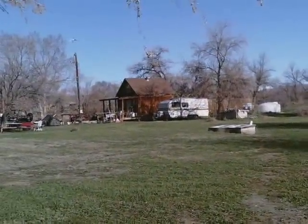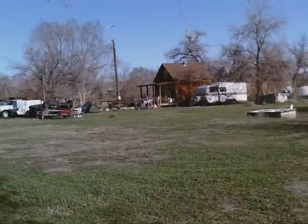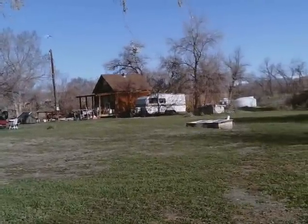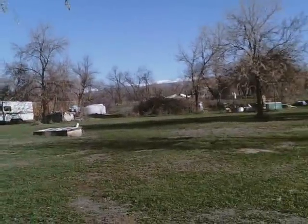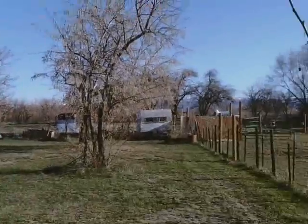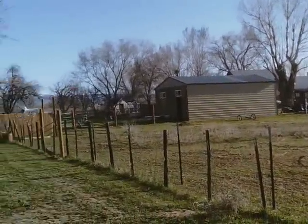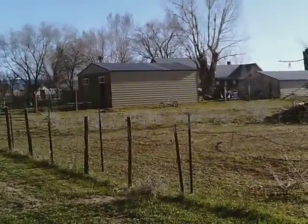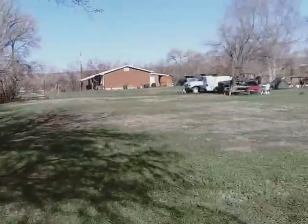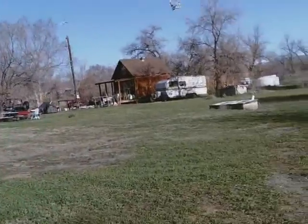This is my property — just under an acre. It's part of my family's old homestead. My grandfather was one of the first white homesteaders in this area, back when this was all Indian land. After the tribes were put on reservations, they opened it up to homesteading. He moved up here with his family — 11 kids — and homesteaded about 200 acres. Over time he split it off to his kids. My dad ended up with a little over 20 acres, and I grew up in a 20 by 20 foot cabin back there. That property is now my older brother's, and I inherited this one-acre piece because I didn't want anything bigger.